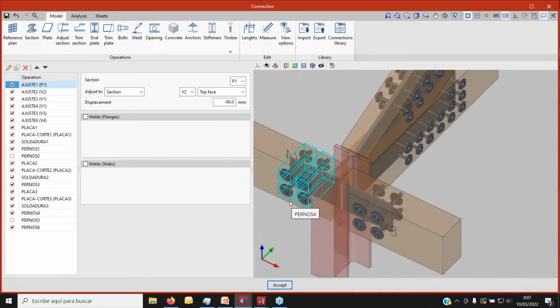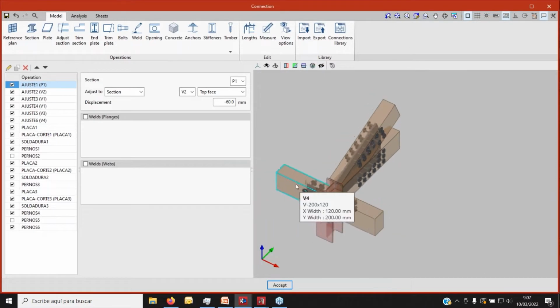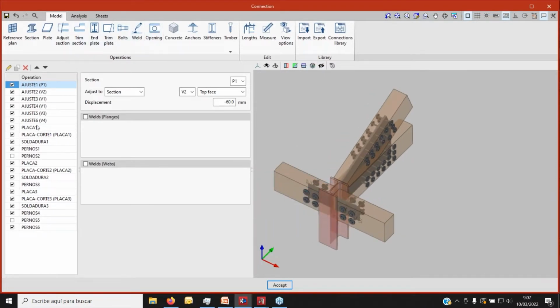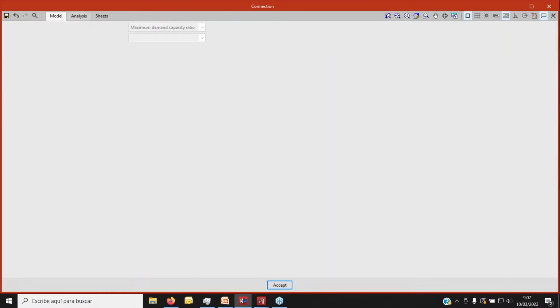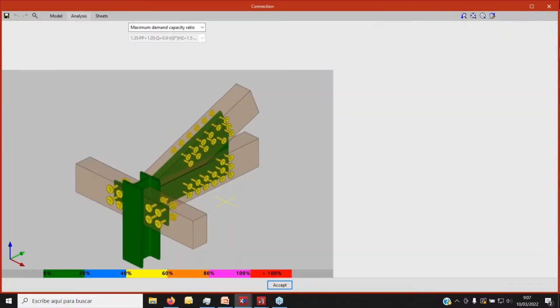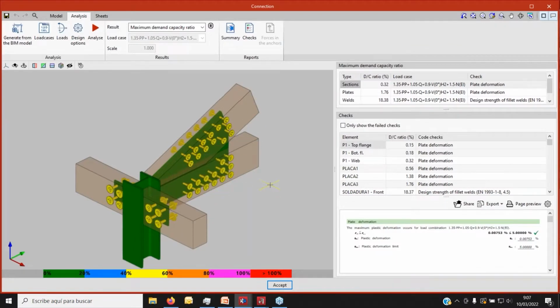And as I said before, you can freely customize the operations that we're going to add, its order, as well as the different configurations for each specific operation. And when you finish, you will be able to go to the analysis tab here and get all your results. So let's get back to the beginning of this presentation and let's see how we could do this by ourselves step by step.